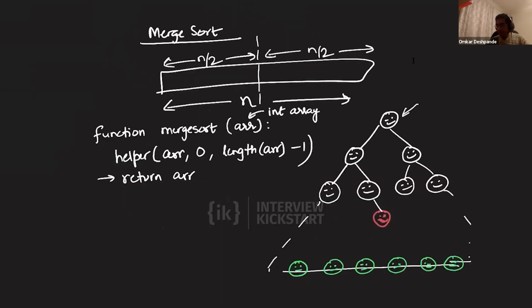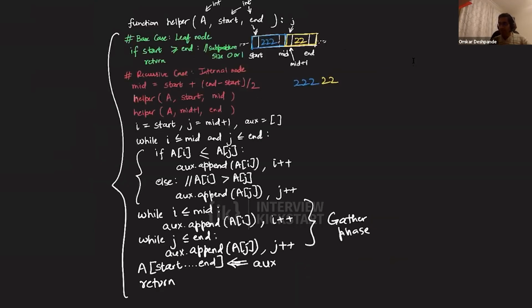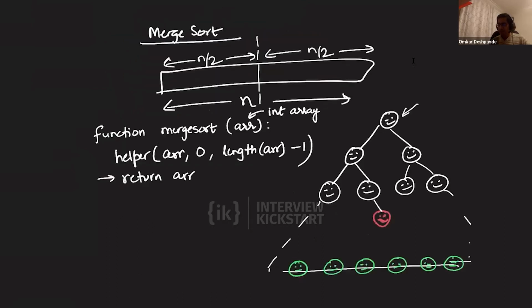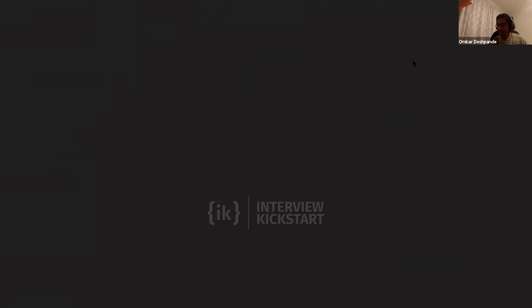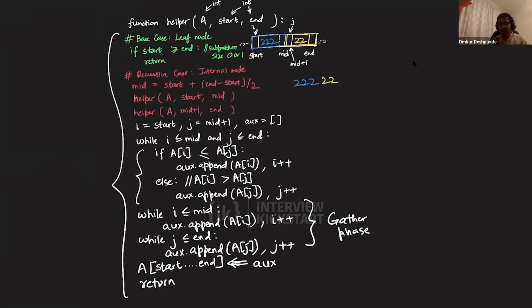Now, having said that, one thing you might notice here is that every worker in this hierarchy is creating a fresh copy of a new auxiliary array, initialized to an empty list, I guess, or depending on what programming language you use, you could even initialize it exactly to the same size as the array from start to end. That is, the number of elements in the auxiliary array will be exactly end minus start plus 1.